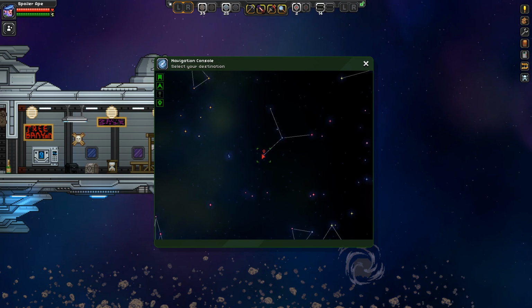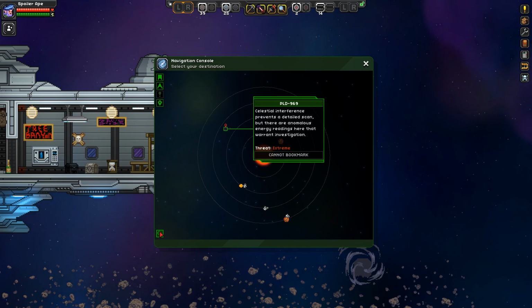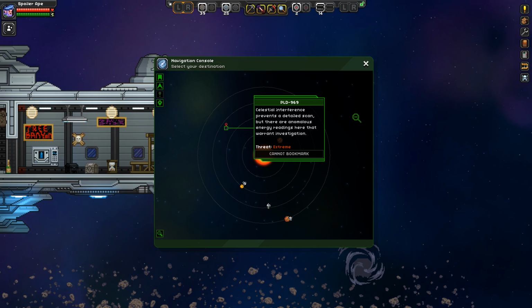So I think they've added that just as a little guidance, because it was a little bit confusing. It still is a bit. I mean, it's still right click, left click. It's all very strange. Another thing they've added is for these.